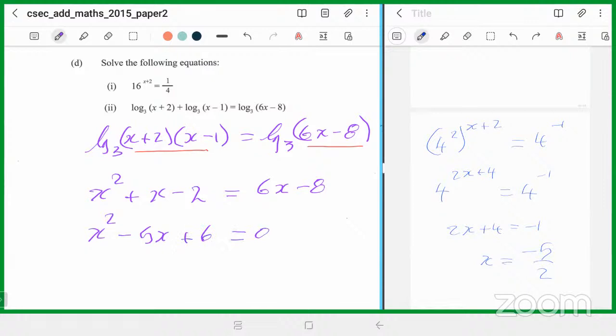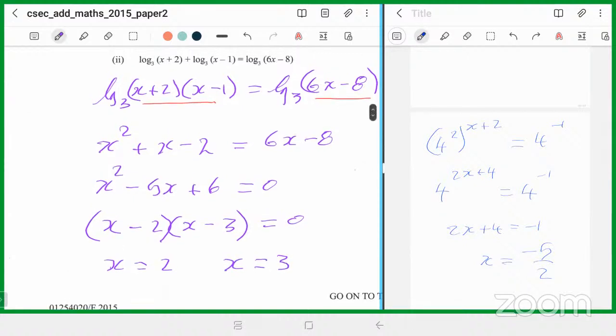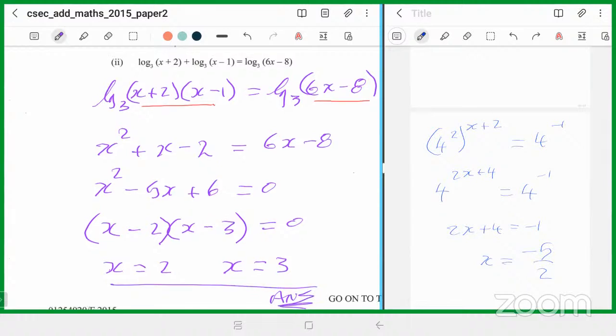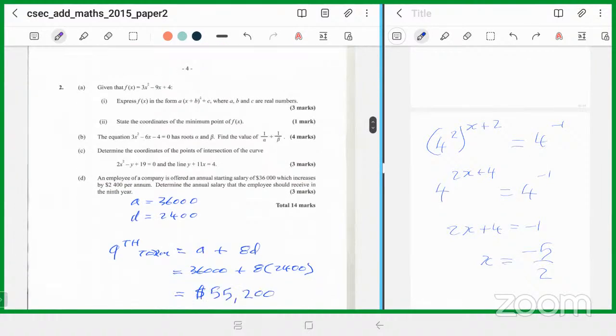We're going to factorize this one here. We're going to get x and 2 and 3. The signs are the same, they are both negative, so the signs in the brackets are both negative, equals 0. So I'm getting x equals 2, x equals 3. Checking the original equation, all the values can work: that will remain positive, that will remain positive, and this will remain positive. So these two answers are valid. That's it. And there is nothing else down here to do.